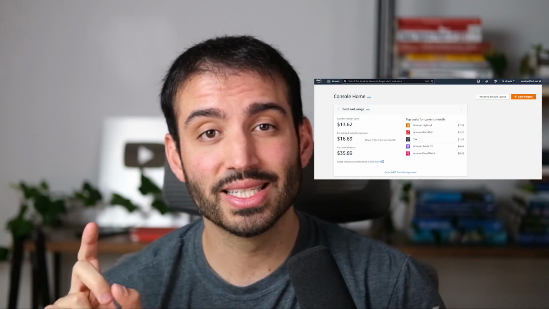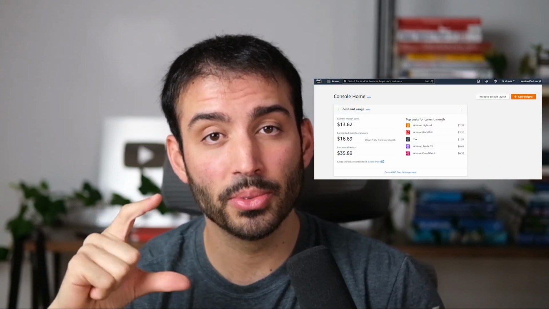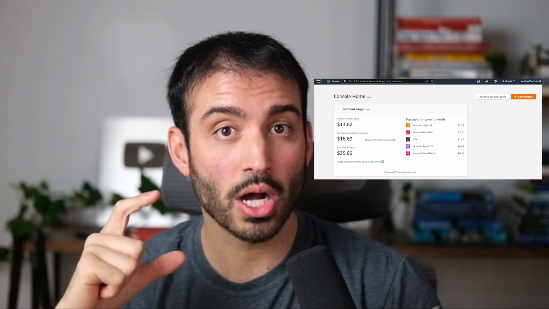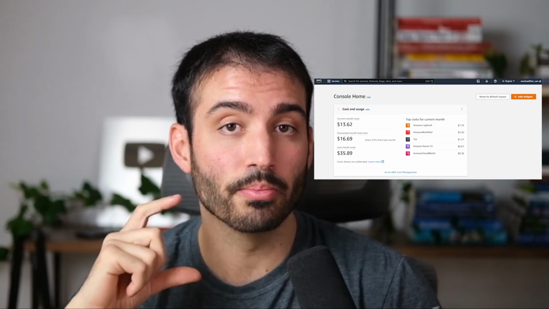So things like blog posts, tutorial walkthroughs, the most common AWS services, your favorite AWS services that you can bookmark for easy access, and also this feature, which is the cost and usage reports. This widget will basically tell you your top 5 AWS services in terms of the cost spent for the current month.